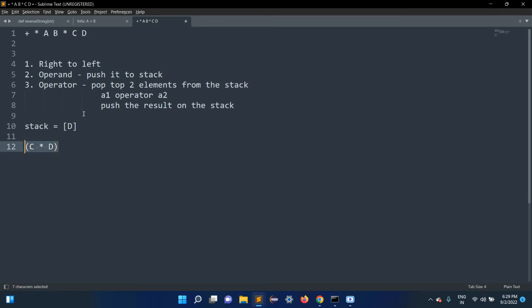This is the operation that is performed, and then on line number 8, it is written push the result onto the stack. So now the stack will contain C multiplied by D.